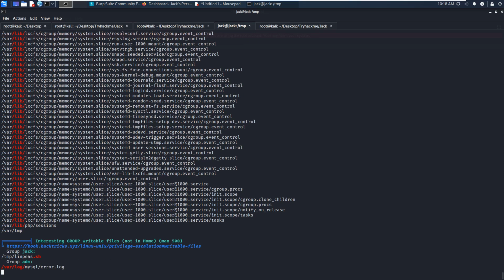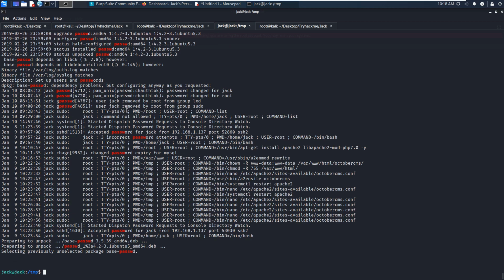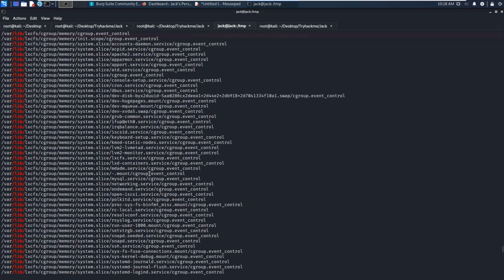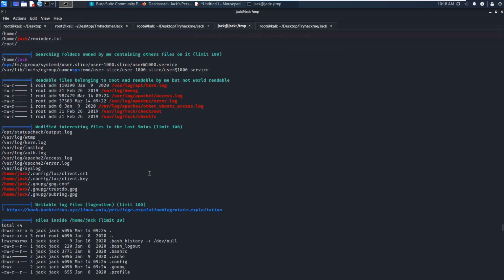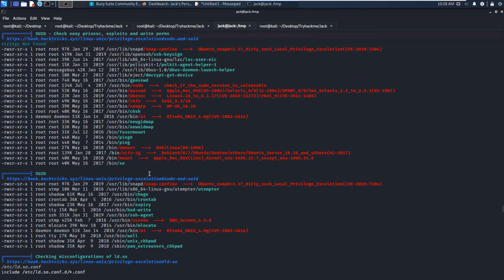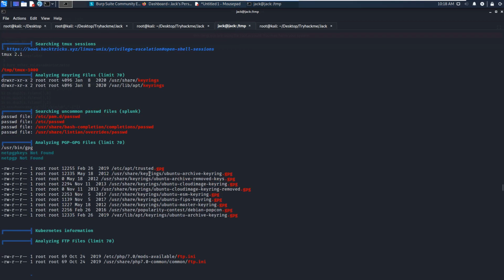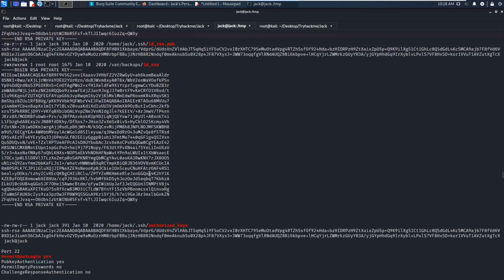I don't mean we do not need manual enumeration. Manual enumeration and automatic enumeration, both of them are important. It's done, and then we can scroll back to see whether we can find some vectors which are always highlighted in yellow and red color.